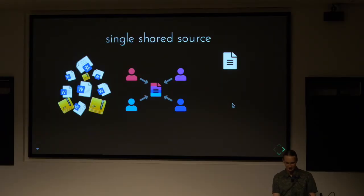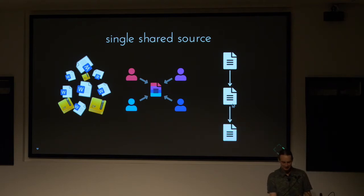What we need is a single shared source where people can make edits — my edits, my collaborator's edits, all occurring in the same spot. What I think would be really revolutionary is if the journal's edits also occurred in the same spot. So when the journal made copy editing changes, could that be happening to the same file that authors could see? Preferably in a way where authors could say, actually, that change doesn't work — let's try it this way.